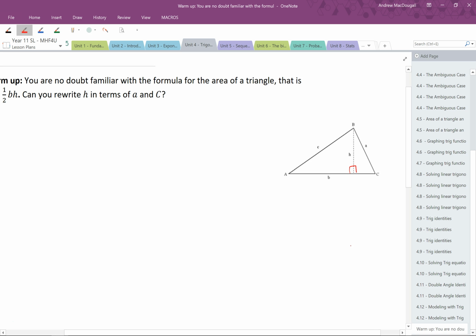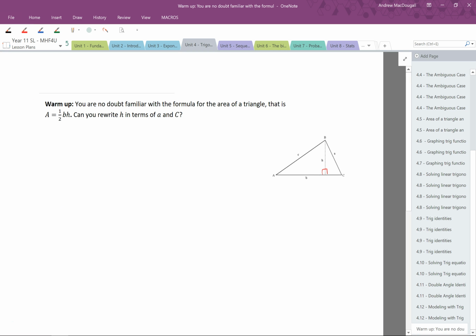And you guys are definitely familiar with the formula for the area of a triangle. Area is 1/2 base times height. But let's look at something interesting here. Let's look at, let's say, angle C. Well, the sine of C is the opposite, which is actually the height of the triangle. We're just looking at this little right triangle on the right, over the hypotenuse of that triangle, which is side A. So the height of the triangle is actually side length A times the sine of the angle C.